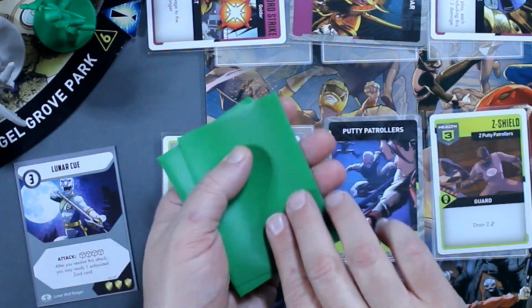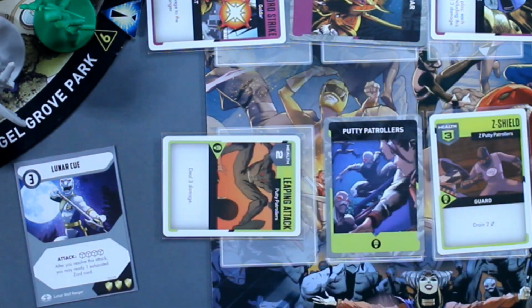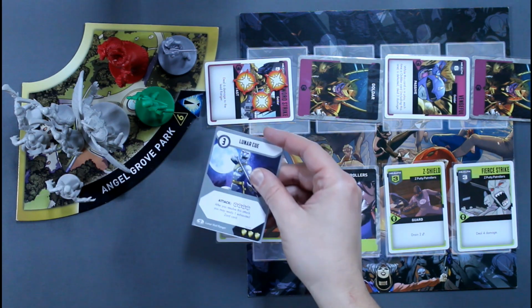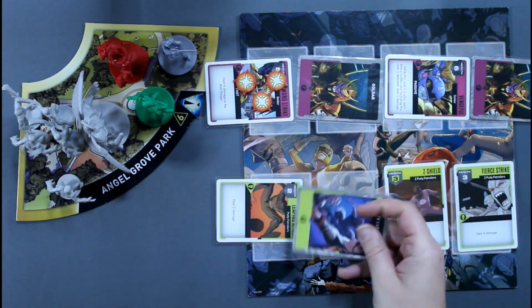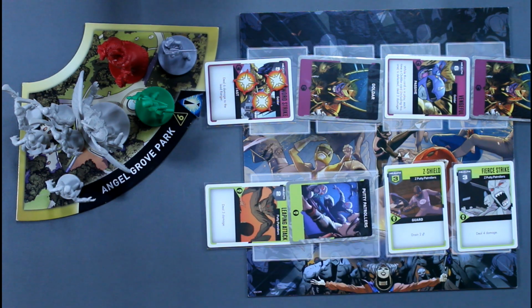And I'll have Cam take that 3. So it's 1, 2. All right, that goes to the bottom. Cool. And this goes back to the discard pile for now. Again, my decks are getting a little low, so I'm not drawing anything, but I am going to tap that Putty Patroller right there, and it is our turn once again.